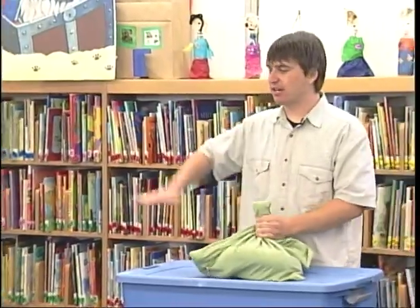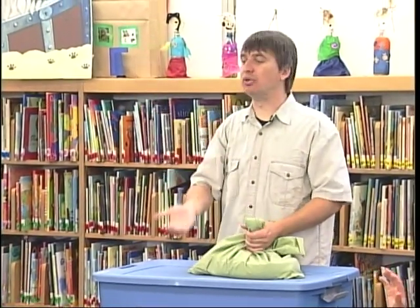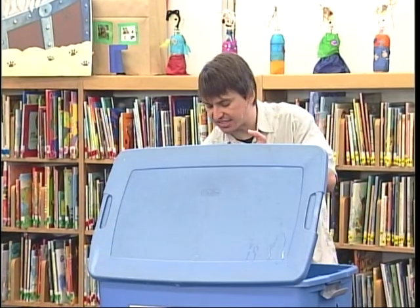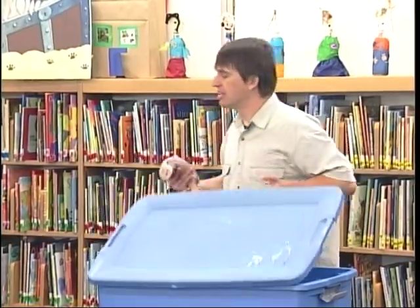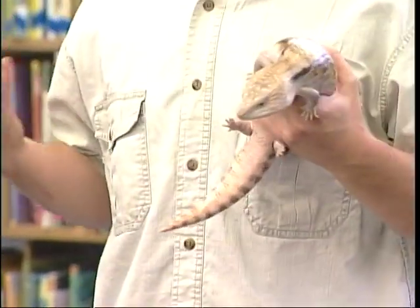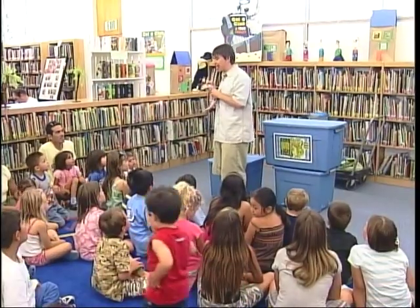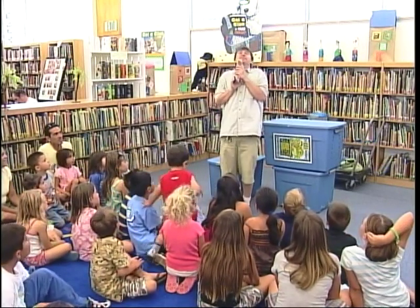Has anybody here ever eaten blue candy? What happens when you eat a whole bunch of blue candy? Your tongue turns blue! Well, this next guy doesn't eat blue candy — he just naturally has a bright blue tongue. This is what's called a blue-tongued skink. In nature, blue usually means poisonous. This guy is not poisonous, but he likes to try and convince people that he is. So if you scared him and he wanted to tell you to go away, it would look something like this — he'd stick out that bright blue tongue!